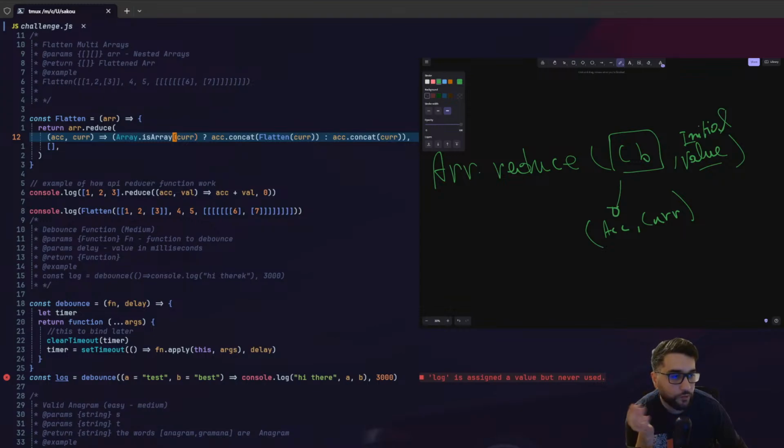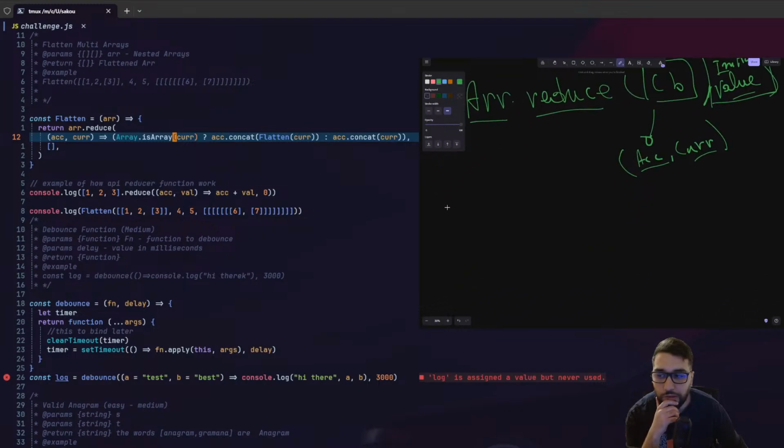So how does it work in general? It's a prototype function, which means reduce is available whenever you need it. Its callback function has an accumulator and a current, and by default the accumulator is equal to the initial value that comes right after the comma.